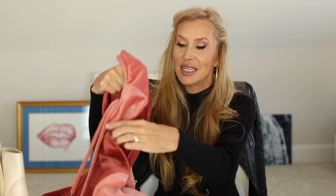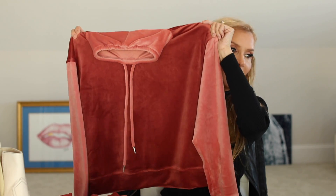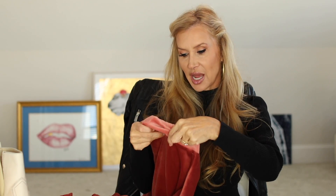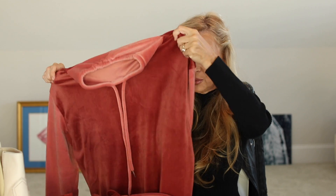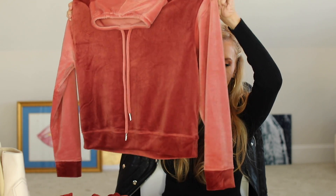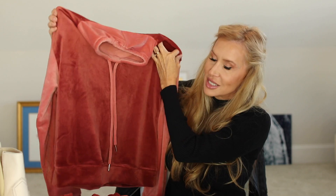You guys, I wish you could feel just how soft this is — I cannot imagine any other brand being better quality. It's from Scoop, and this is the size small which is a four to six. If you want it to be more casual, order a size up, but I wanted this to be something I could dress up so I ordered the small. I love it because it wasn't too bulky — it's still plenty big — and it's just so soft and comfortable. Then these are the pants that come with it.